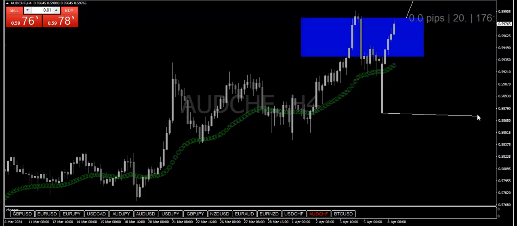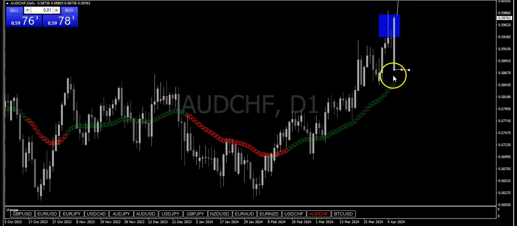Now with this one, it's tricky. This markup's on another pair. It just happened to merge onto this one. But this one is tricky because this is one big gold candle. So I'll take a trade now and have my stop loss above this candle. Let me just remember that obvious candle. Remember that's going to be our TP. So we'll just see what that looks like on a daily.